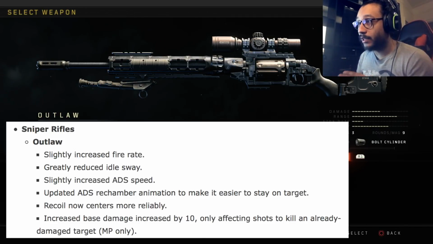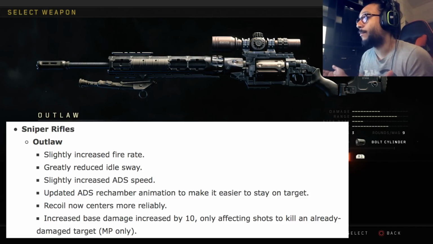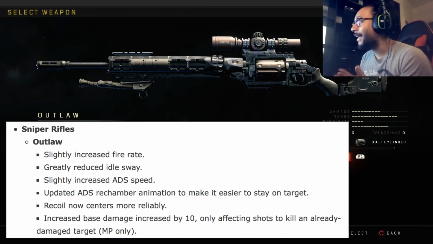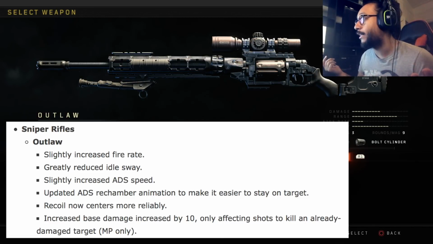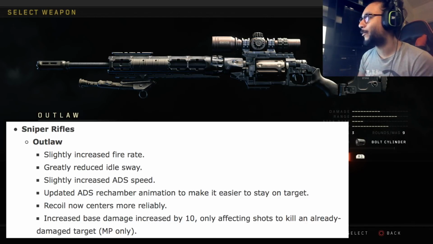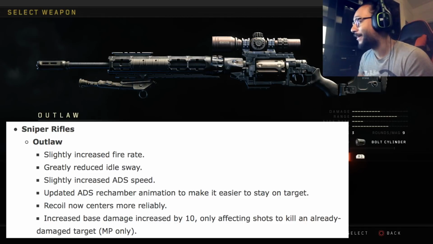This weapon just got a major buff all over, man. They just made this thing super powerful. First off, the Outlaw here, guys, has a slightly increased fire rate. You're able to shoot faster. Greatly reduced idle sway. It's not even like I said slightly or just reduced idle sway. No, I said greatly reduced idle sway right there.